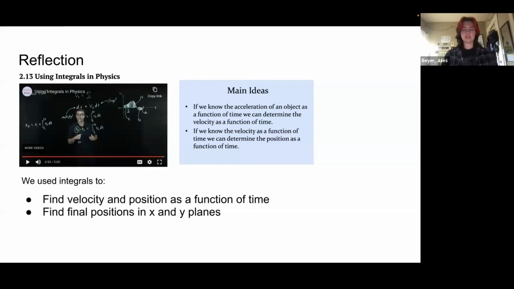Hello, my name is Jules Beyer, and I will be going over the reflection portion of this project. I would like to first start out by talking about how we learned how to use integrals in physics. For example, in this Get Ready activity, this video describes how to use integrals to find acceleration and velocity and position as functions of time, as well as finding final positions in X and Y planes. So we learned here that acceleration is a derivative of velocity, and so we can then use an integral, or the antiderivative, to find velocity from the acceleration and position given in our project. And then we also learned here how to use integrals to find final positions.